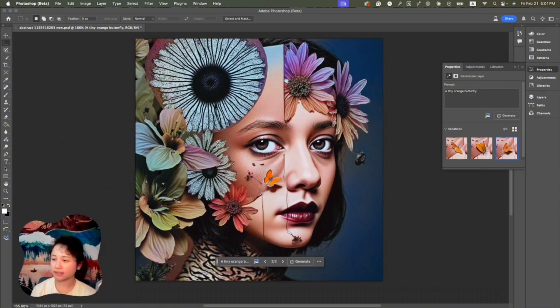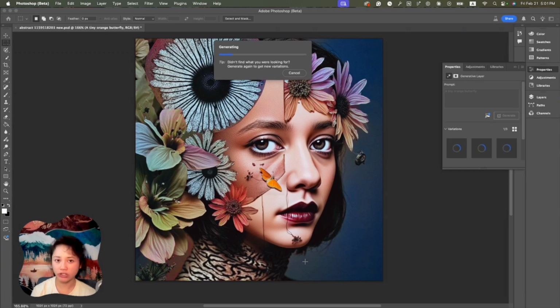I really love how this butterfly casts a shadow onto my face, but it did miss some of the cracks behind it. And then if you look at other options, this one, you can't really see that this is a butterfly. It's more like a little moss. I actually really like this too because you see how the seam is pretty perfect at the bottom here. But let's see what else that it can generate.